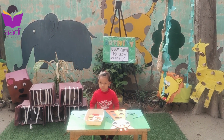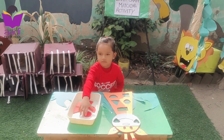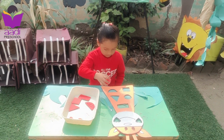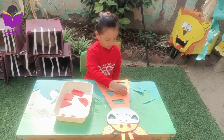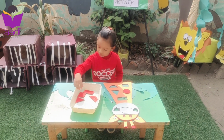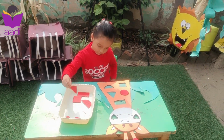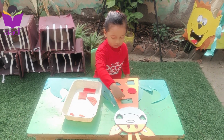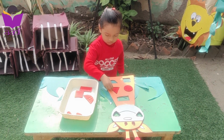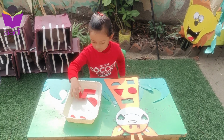Now we start the shape matching activity. Find the round circle. Good job. Fix it in the giraffe body. Very good. Next, triangle. Good job. Do it fast, Drishti. Very good. Square. Where is the square? Very good.